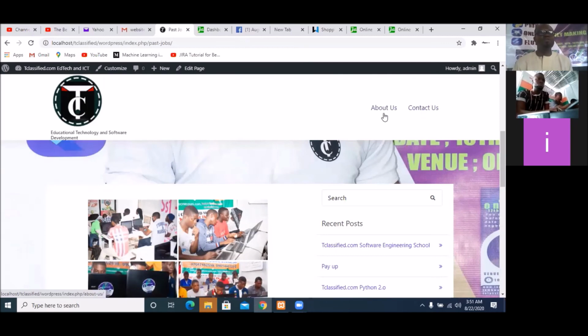Let the first menu be for the past job and let the other one be for services. Let the services be able to scroll. So services that you can offer: website training, design of website. Once the person clicks, it gets to the other service that you offer. That means you must have created pictures with graphics showing that this is for web training, this is for that. And roll them in as your picture folders, and they should be there to work with.